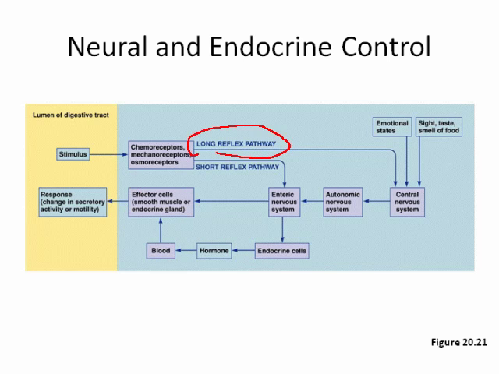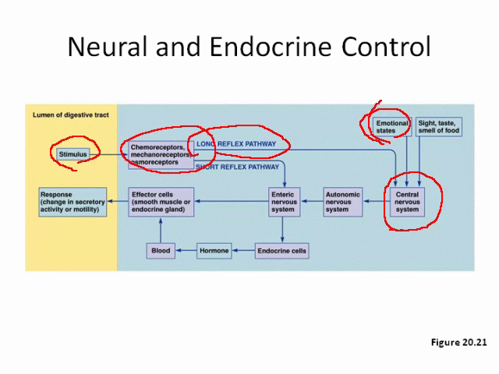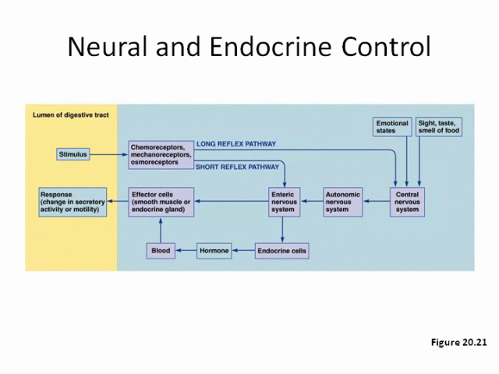The long reflex pathway is called long because it's going all the way up to the central nervous system. And other things can interact with it, emotional states. As you may know, if you're very upset, your appetite is suppressed. Actually, eating might make you feel nauseous because of the stimulus activating some of these receptors, interacting with these emotional stimuli, which could give you the sense of indigestion or nausea. Other things, the sight, smell, or taste of food.